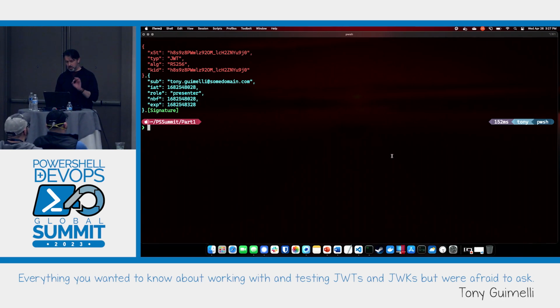So this is Show-DecodedJWT, or the result of Show-DecodedJWT from what was created with New-JsonWebToken. What I have here is a token that is signed with a key identifier beginning with H8S. We can see it's an RSA signed token. And we can see in the payload, the part that's in cyan, for those of you that can see it, that I only passed 2 claims to it, subject and role, but there's 5 claims total, because the New-JsonWebToken function by itself will intrinsically add them, unless you tell it otherwise, and we can do that.